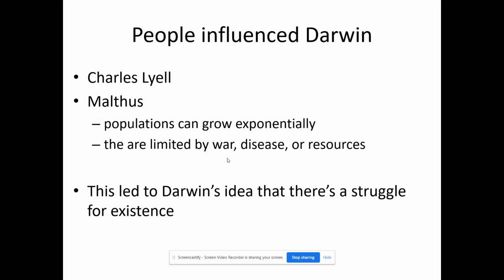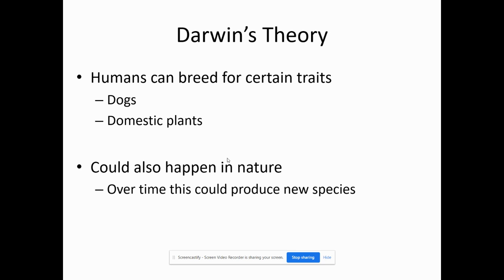Darwin did a lot of studying on board before he left and then kind of after. And some people that really influenced him: Lyell, who was a geologist, studied kind of how the world worked, and then Malthus. And Malthus was a human population guy. Okay. These two guys really helped lead to Darwin's idea that life isn't just real easy. There's a struggle for existence for animals and populations. And that led to really Darwin's theory of natural selection. We'll get to here in a second.